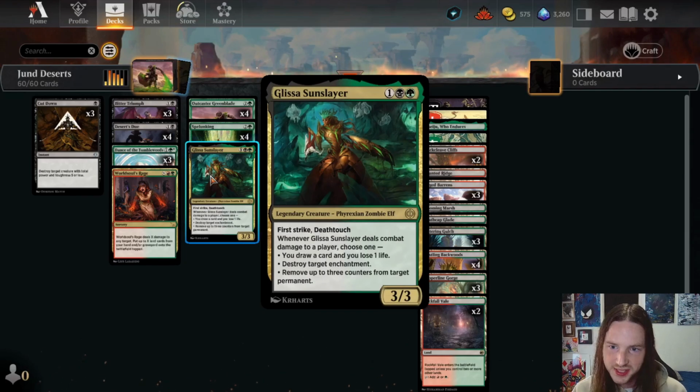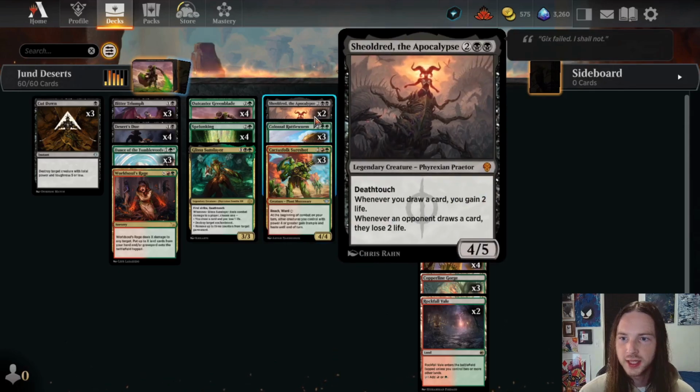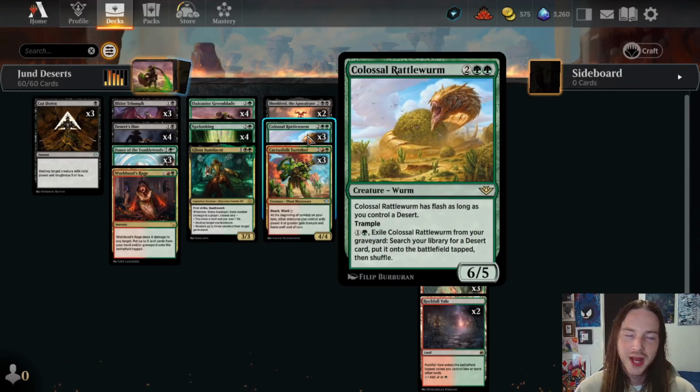Everyone knows Glissa Sunslayer, she needs no mention. First strike, deathtouch, absolutely lovely. Sheoldred, again, amazing card. The Colossal Rattleworm here, it's a 4 mana 6/5 worm, and it has flash as long as you control a desert, which is always.